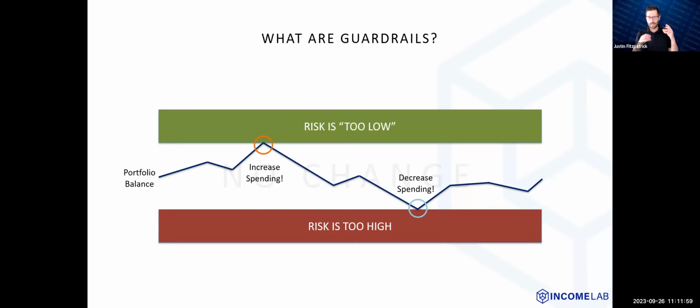So the idea is to set these guardrails in a way that they trigger adjustments at a point where it really makes sense to, where it's a big enough deal that it'll impact the future risk of the plan, and it's administratively worthwhile. So you're kind of trying to balance those two sides of things. Any adjustment will affect the risk of the plan, but you don't want to do them so often that it's whipsawing people all over the place, making them change lifestyles.